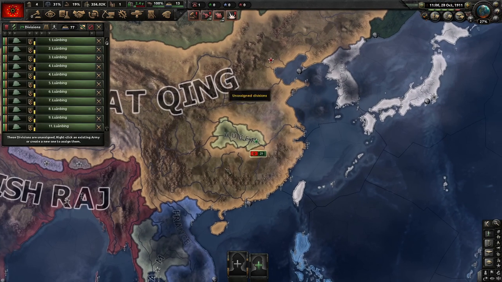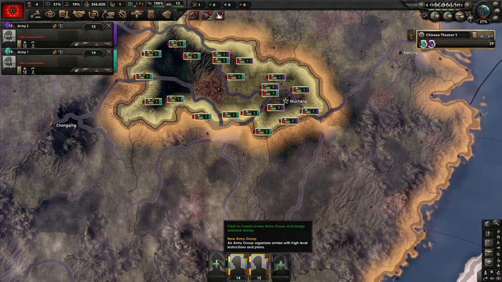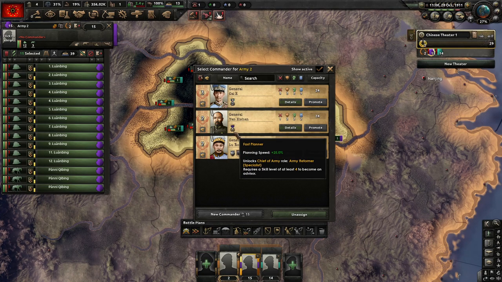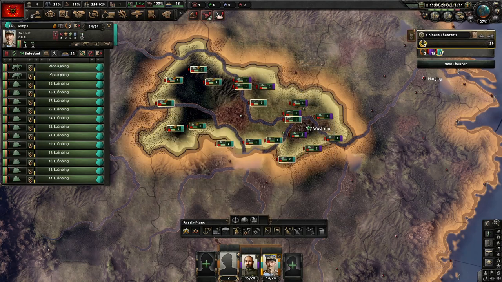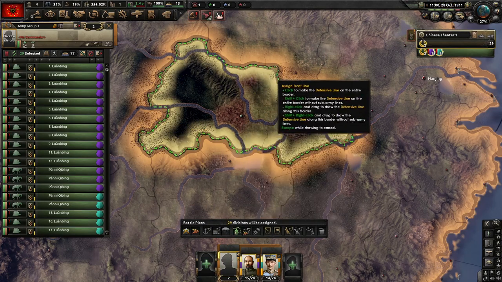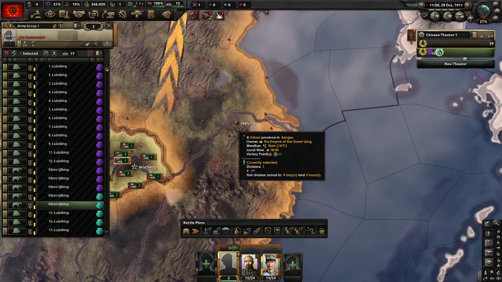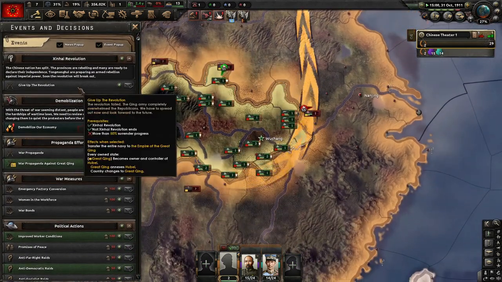Not bad. And we'll split you in half. No field marshal, say. Well, that's alright. Kai Yi. Yan Xishan. I'll take you. Oh, he does some cavalry as well. That's actually kind of nice. See what you can do. And I want the horses. Go for Nanjing. Go as fast and as far as possible.